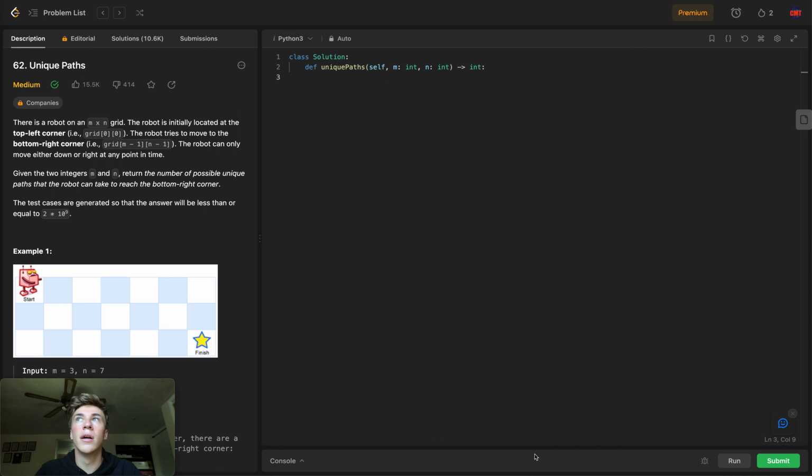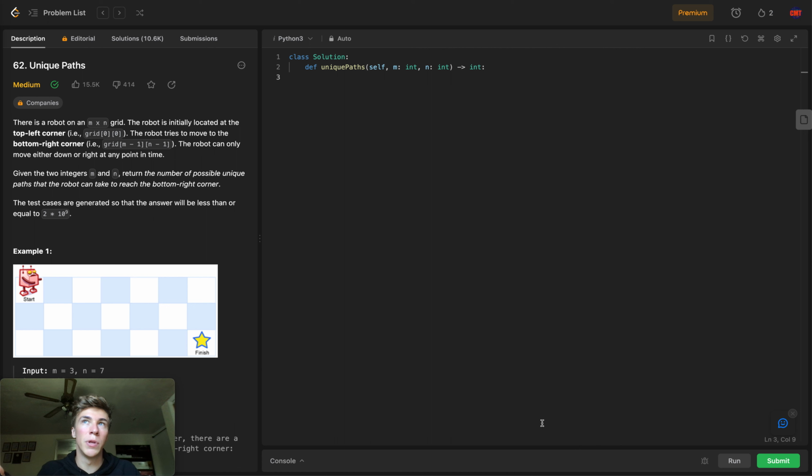So my assumption is that the fastest possible solution is going to be some mathematical approach. Basically, someone can probably notice a pattern, like a 2 by 2 would equal 1, 2, 3.